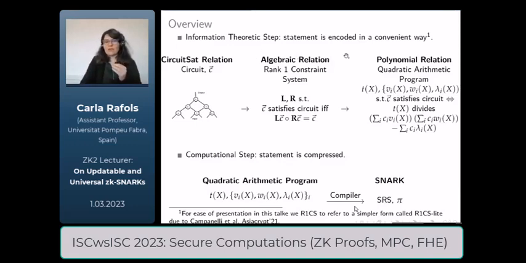For now, note that here nothing happened. All these are very large statements, the three of them. The point is that once we have written these statements as a polynomial problem, we can do a compressing step, which is a computational step. This is an information theoretical step because I'm doing nothing, I'm just rewriting the circuit. And then we come to a computational step where a statement is compressed using cryptography. And the idea is that once the statement is written in terms of a polynomial relation, we can verify this relation at a single point.